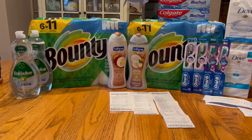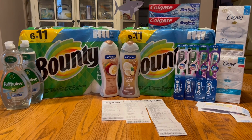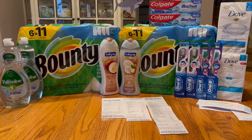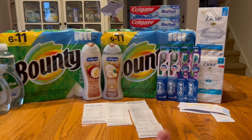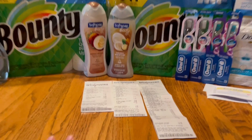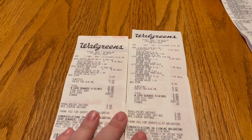In my other two transactions, at first it was a bit of a mess, but we were able to correct it. In the end everything was corrected and it was just a little fluke — it's never happened to me before. My three transactions consisted of a set of toothbrushes, then the Dove bar soap, and then everything else in another transaction. Here are the receipts for the toothbrush and Dove transactions so you can see the coupons and all that.